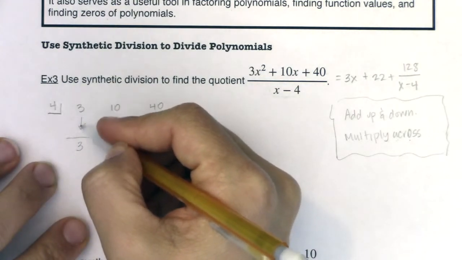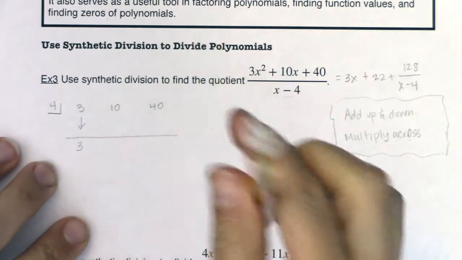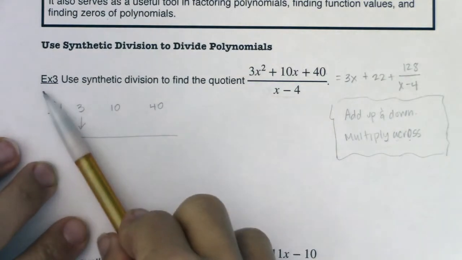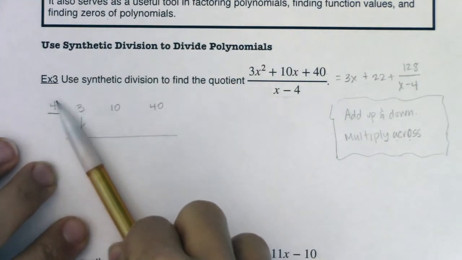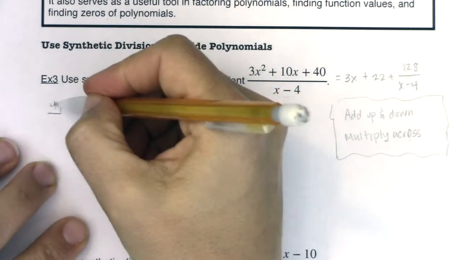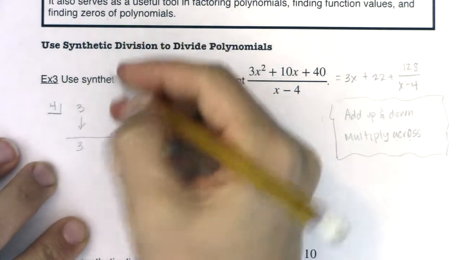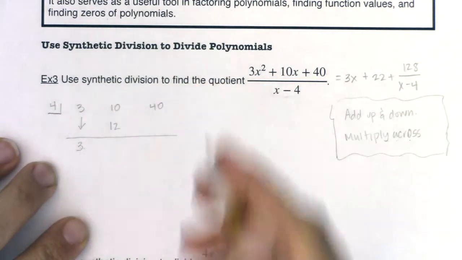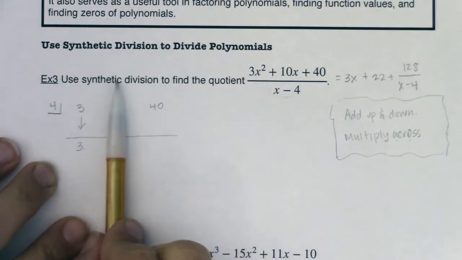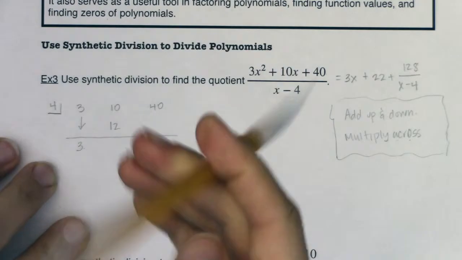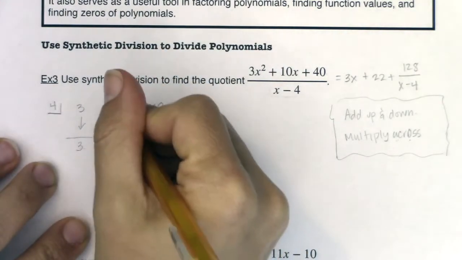All right, so this is technically 3 plus 0, which is 3. All right, then I need to take care of these numbers. And you can kind of see that my pencil is diagonal. So I want to multiply across these numbers. So I will do 4 times 3 and put a 12 here. All right, then I want to use these numbers and they're straight up and down. So I'm going to add, and this is going to be 10 plus 12, which is 22.